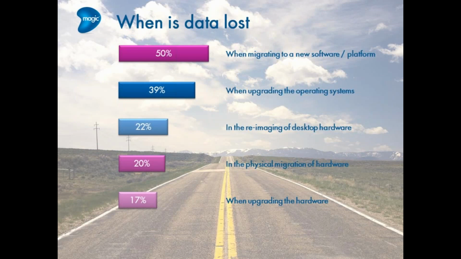So when exactly is our data lost? As you can see, around 50% of you lose data while migrating to new software, 39% when upgrading the operating systems, around 22% of you lose data in the re-imaging of desktop hardware, and so on. It's quite evident that the problems when migrating data are multifold. They can lead to costly downtime, reduced end-user productivity, and as we've mentioned, a loss of important data. If you prepare the project well and plan the process really carefully, you can avoid some of the common errors of data migration. So that leads me nicely onto our first tip, so I'm going to leave you in the capable hands of Nick.